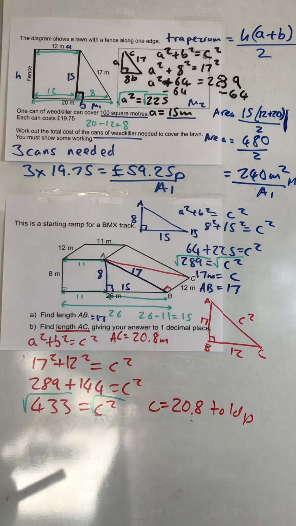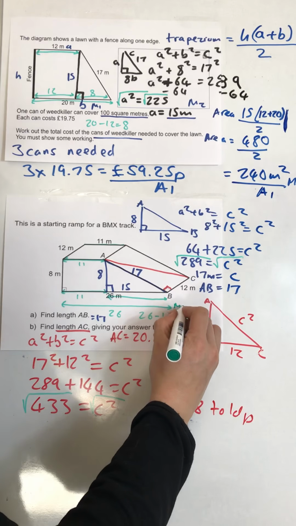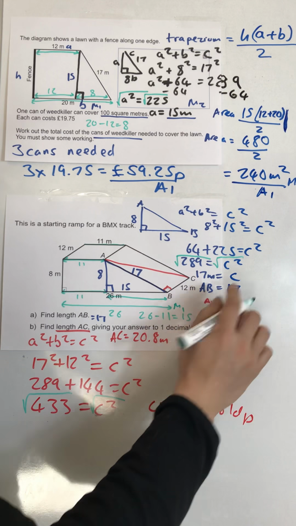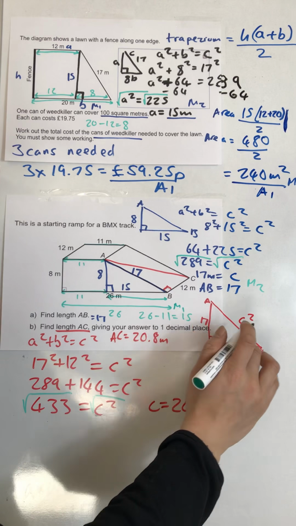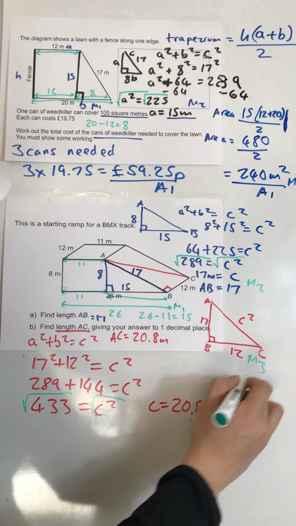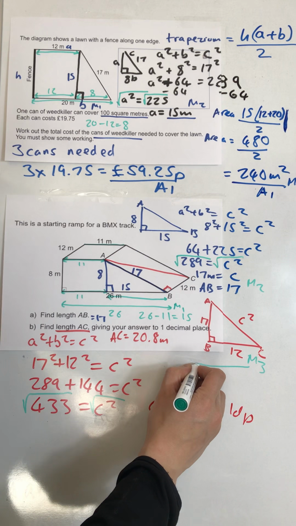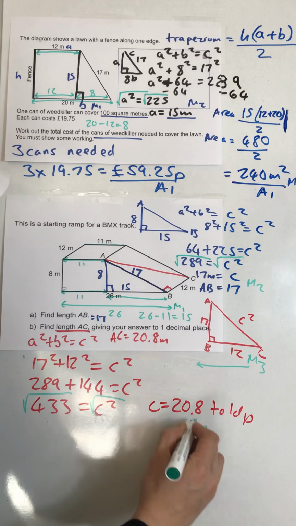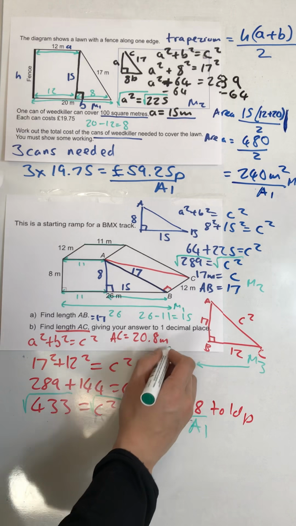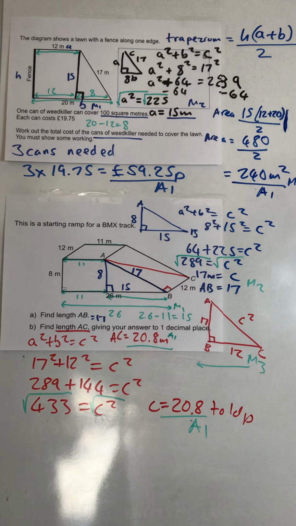And hopefully that helps you guys a lot. So your M1 mark could be here because you need to work that out to start off the question. This will be your M2 to get your AB. This part here would be your M3 once you work out that, and that will be your A1 answer mark here. So that's your answer mark. Hopefully that was going to help you guys out a lot.